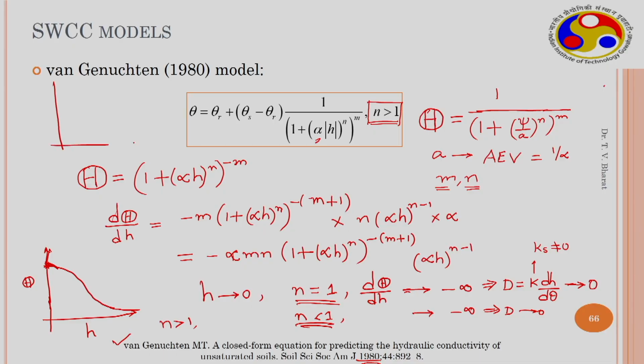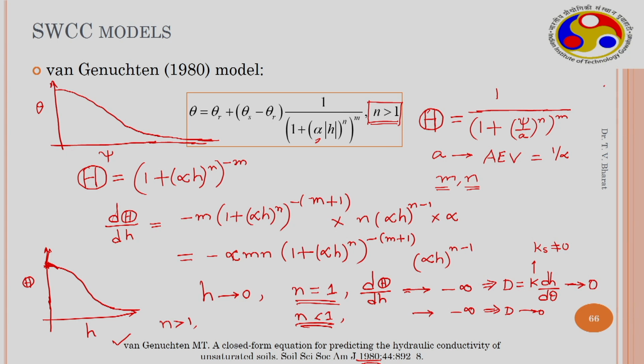However, the drawback with the Van Genuchten model is that the volumetric water content can never go to 0 at any given suction. If you look at theta versus psi, this decreases, and because of the nature of the equation, the asymptote will never approach 0. So this is a major issue with using the Van Genuchten model.